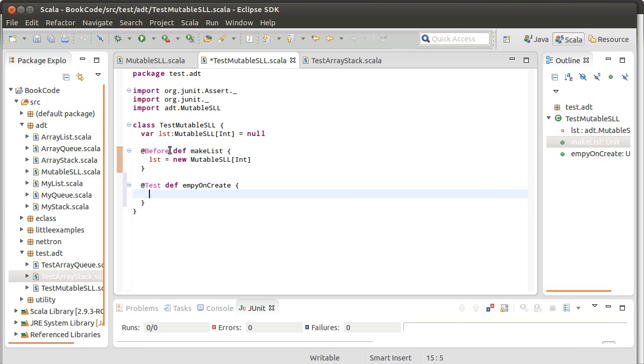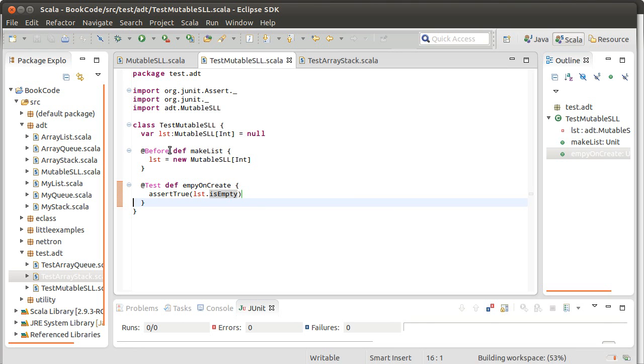Now, just to point out, we can actually say assert true of lst.isEmpty. And you might be like, whoa, we didn't write any isEmpty. This is true. However, the isEmpty is implemented as part of the buffer.